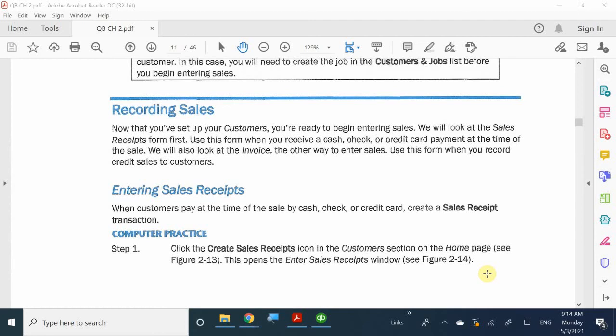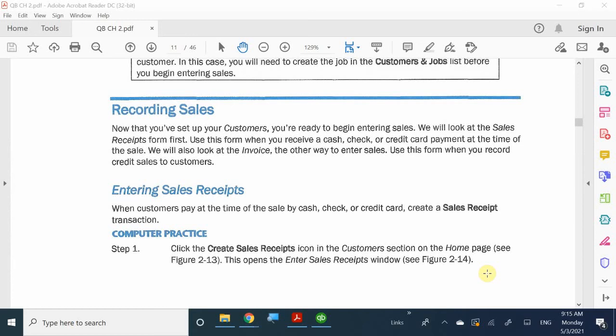Now, we talked about our credit customers, right? For those that want to place it on an account, or they have an account with us, or an account credit card, right? That's going to be something that you want to consider, is that you're probably going to be billing them an invoice, or you're going to be sending them some kind of statement of their transaction because they have an account with us, right?